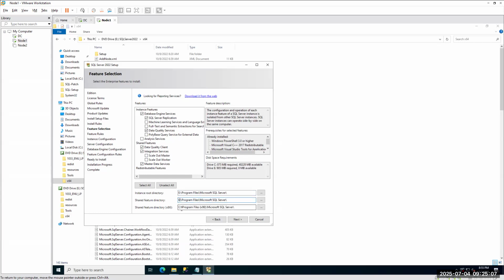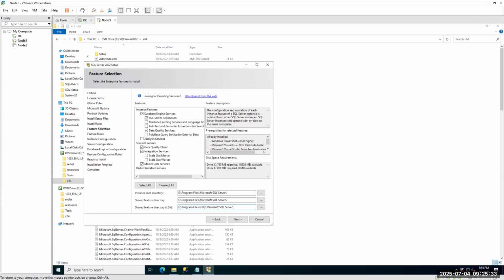You need to dedicatedly create a drive and put the binary files there. Why, Subbu? If something happens to your operating system, the first disk you will rebuild is the C drive only, so your entire SQL will also collapse. I don't want to do that.